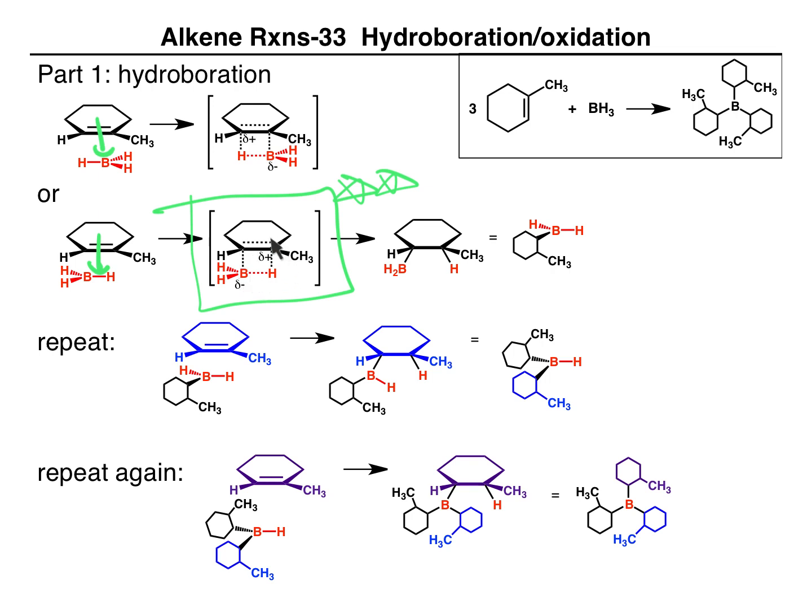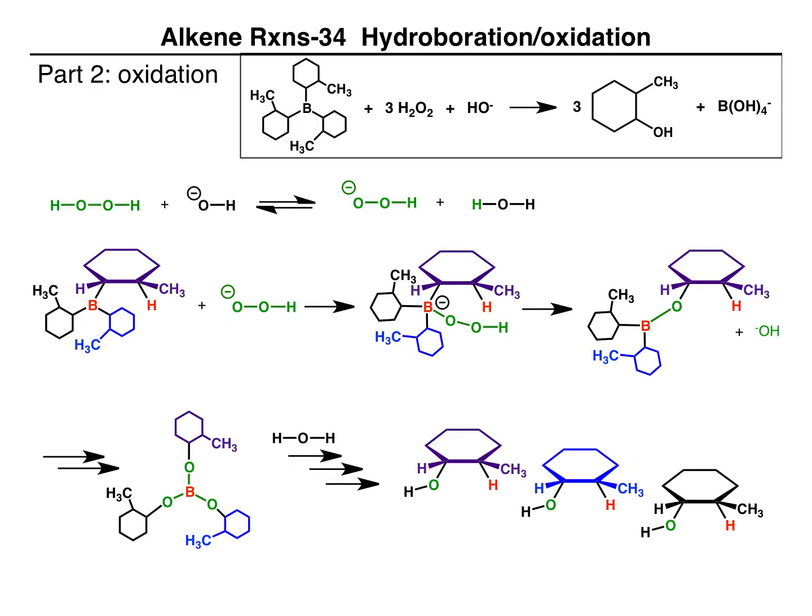So I want you to remember this transition state because this is what's responsible for the observed regiochemistry as well as the observed stereochemistry. Notice in this case we have the hydrogen and the boron adding to the same face. Well, do we really care about the hydrogen and the boron adding to the same face? What we're interested in is the final product, our alcohol. So where's the hydrogen relative to the oxygen?